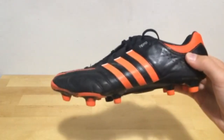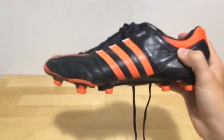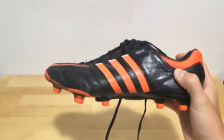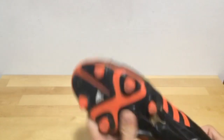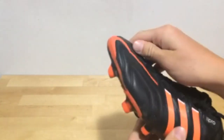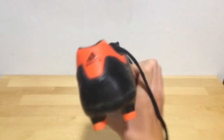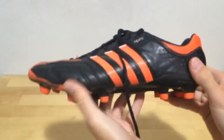Next up, let me get into some Adipures in my collection. I've always been a big fan of the Adipures ever since they were released, and I was quite sad when they replaced them with the Nitro Charges. Here we go — the Adipure 11 Pro 1. Quite dirty as you can see. These are a size 9 so they're too small for me as well, so I'd be glad to take offers — just send me an email at footballpedia.ig@gmail.com. I never wore these too much because I got injured right after I bought them, and then they were too small. But super comfortable boot — the sole plate is really nice and the leather is of course super soft. So if you're interested just shoot me an email.